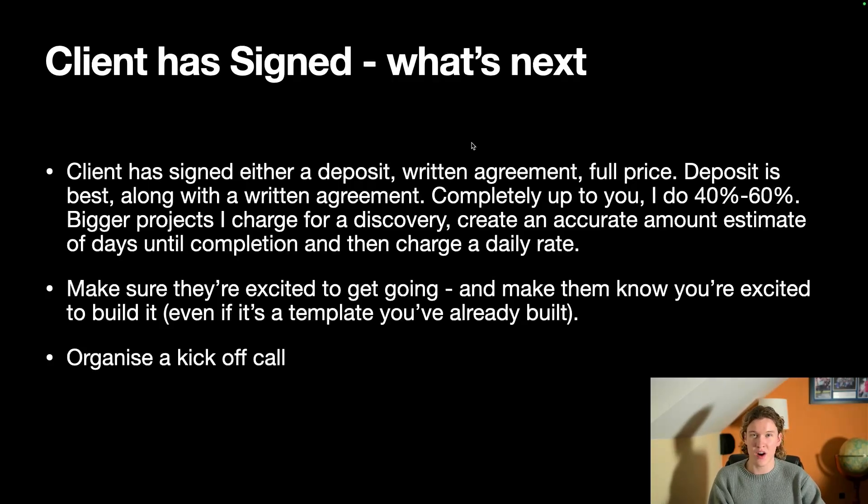They sign off the discovery and pay for it — either the full amount or 40-60. Once I've given them the full project estimate, they'll pay the remaining 60% of the discovery, then roughly a 20% deposit on the project. We'll do milestone billing: finish phase one, they pay a set amount; finish milestone two, another payment. Once the project's completed, they pay the remainder.